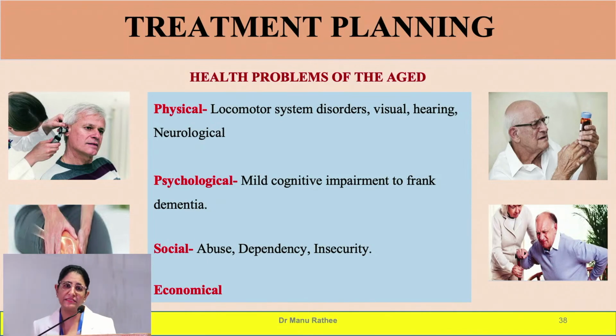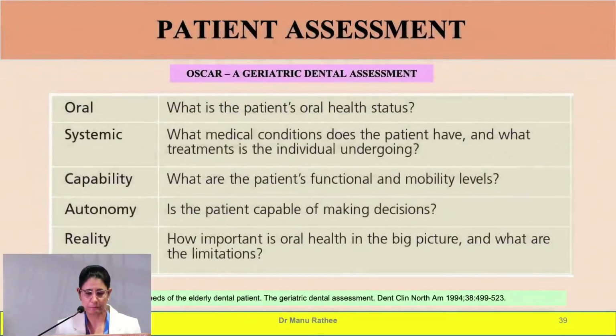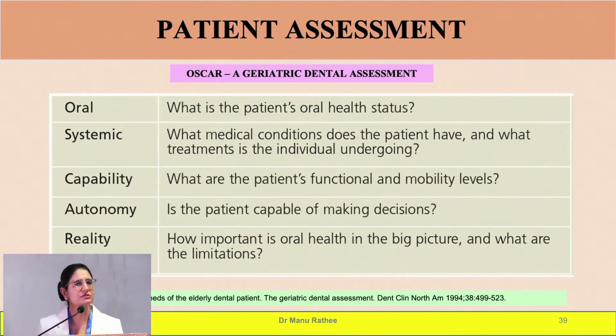Social factors do come into play in the treatment planning of older adults, which are not of much concern in the younger adult. Economic factors, though they are there in the younger adult also, are very much marked in the case of older patients. So in treatment planning, these are the 4 newer dimensions that emerge that are to be considered, which are comparatively not there for the young healthy adult.